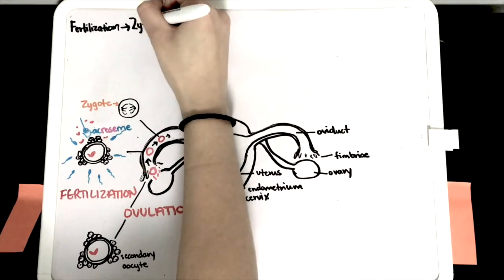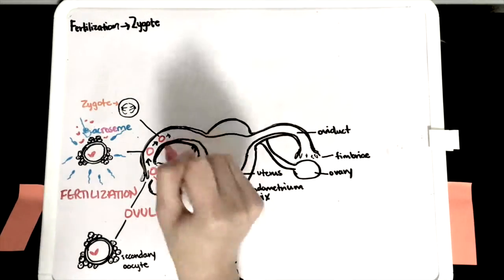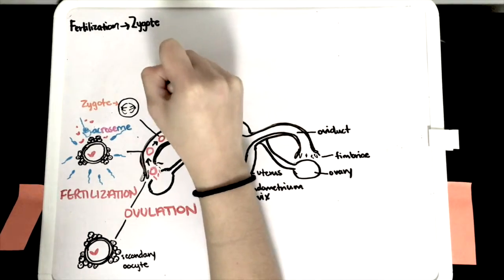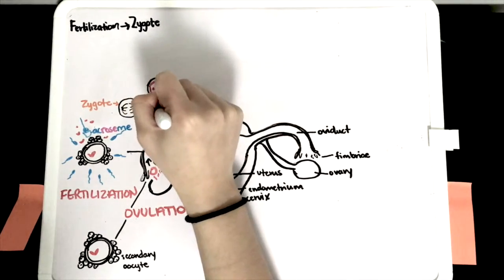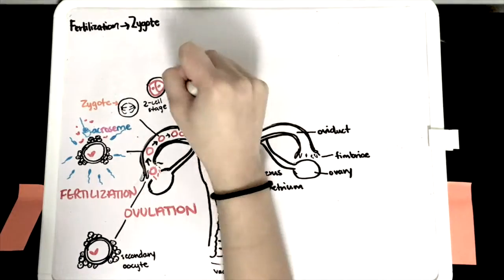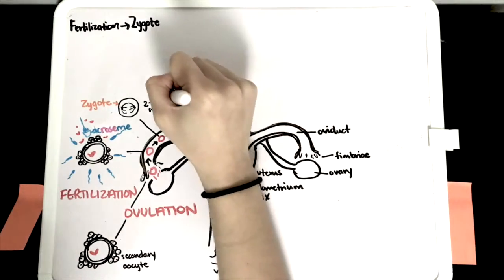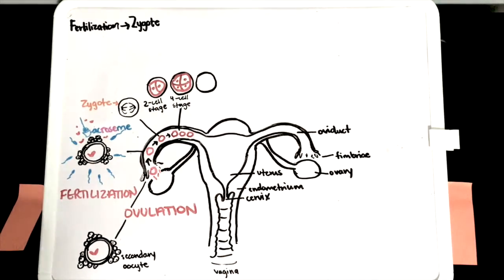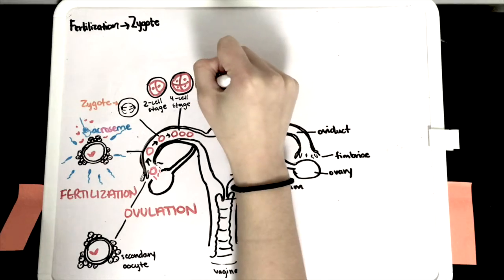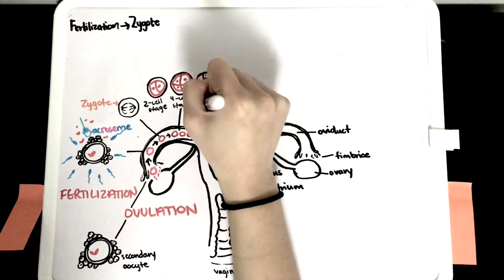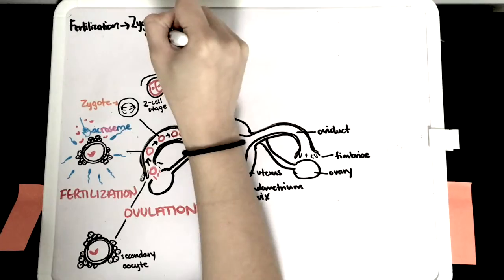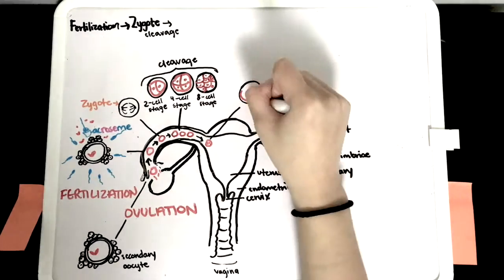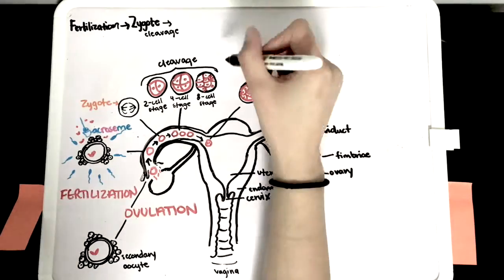After fertilization, the zygote undergoes cleavage, which are many cell divisions but no growth. The zygote remains the same size throughout this process, but the number of cells inside increases. It divides into 2 cells, 4 cells, 8 cells, 16, 32, and so on and so forth. After cleavage, we have a solid ball of cells composed of stem cells or undifferentiated cells, called the medulla.